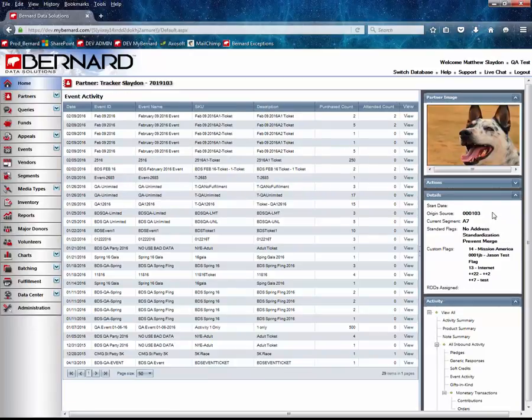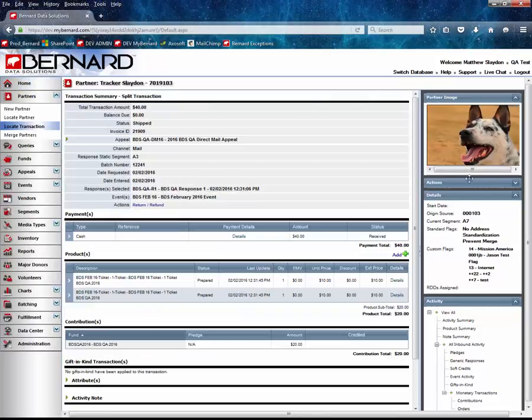For our next enhancement, when viewing a partner, there is now an option of viewing event activity within the Activity section. For our final change to Partners, when viewing an invoice tied to a ticket purchase, you will now see additional event-related information.